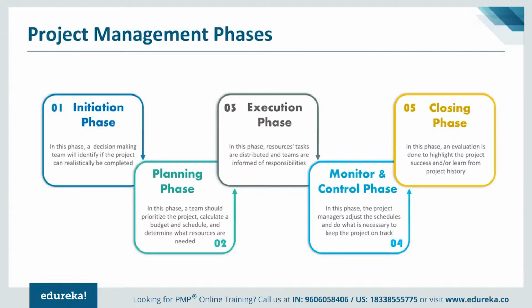Once we are clear with that, we do a planning. Once our plan is approved, we start working on the plan, we execute through it. While plan is under execution, it's important to continuously monitor and control. And once all the key activities are performed, then we need to close the project phase.